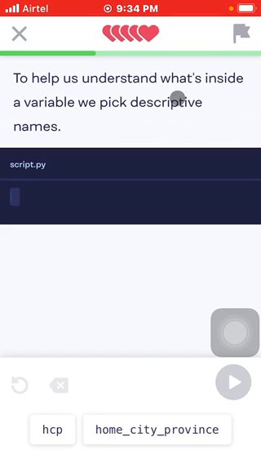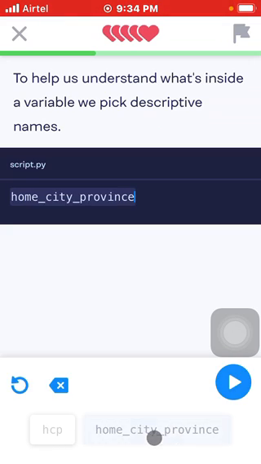To help us understand what's inside a variable, we pick descriptive names. A descriptive name looks like this, not abbreviated like HCP, but home, city, province.